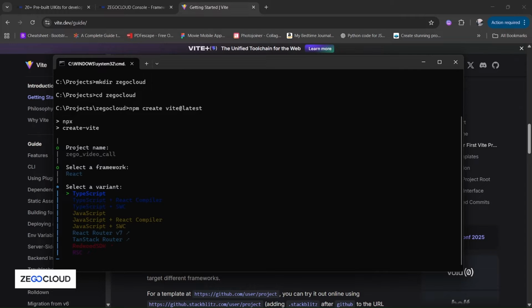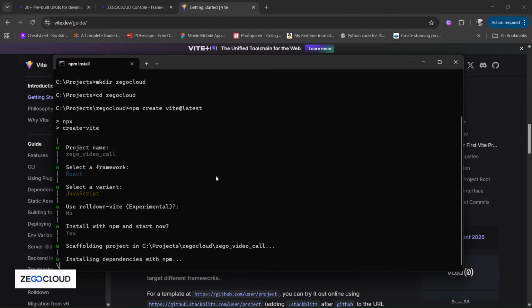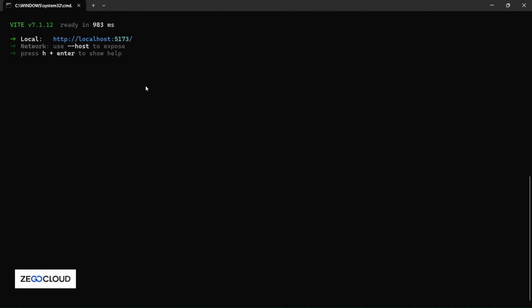We will use React. We don't use TypeScript. We will just use JavaScript. And no, install and start now. So let's go to our project and see how it is.